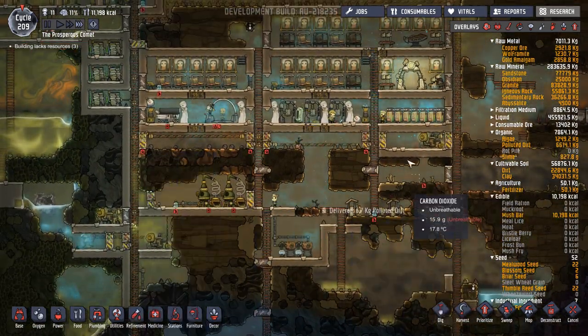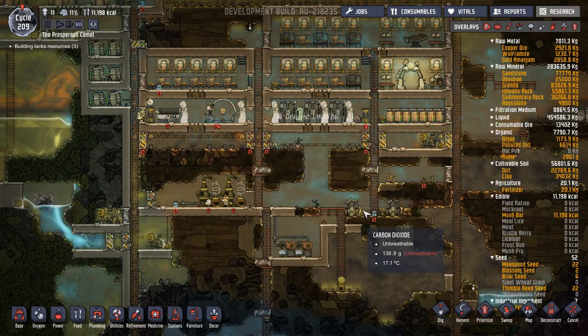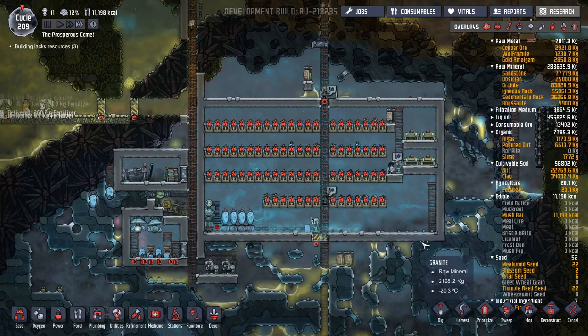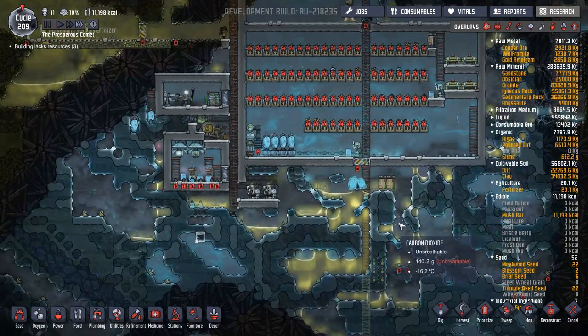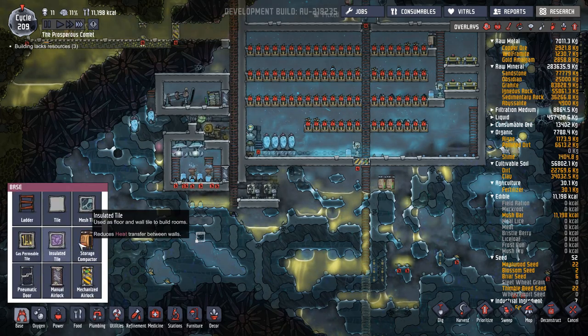I think I'm going to start working on this area here. Get the other power transformers hooked up so we're not worrying about power up there, and hopefully I'm going to leave this running for a bit and see how we go. We've made 200 cycles. All of you naysayers that said we were dead with all the other problems we had before, that's what I can say to you. We are doing fine.